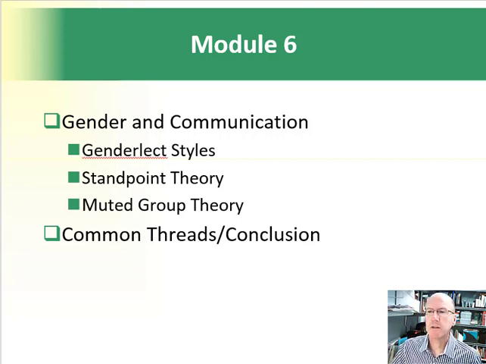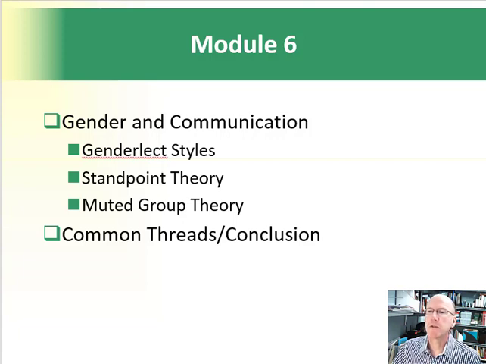Then the last theory discussed within the area of gender and communication is muted group theory. Here, man-made language aids in defining, depreciating, and excluding women. Women are less articulate in public because the words and the norms for their use have been devised by men. So as women cease to be muted, men will no longer maintain their positions of power and dominance in society. This theory is from the critical and phenomenological traditions.